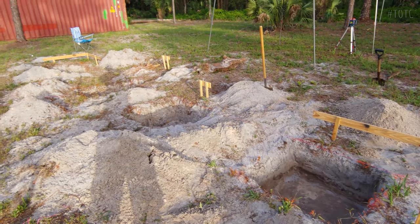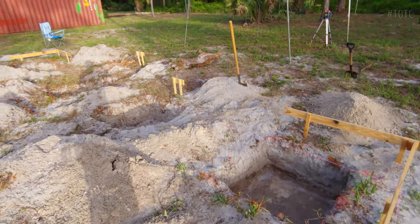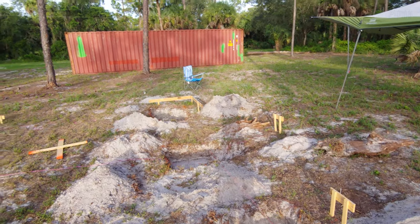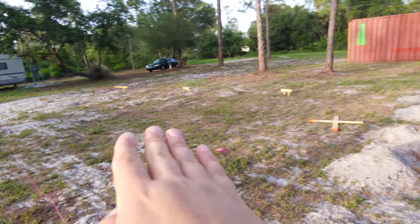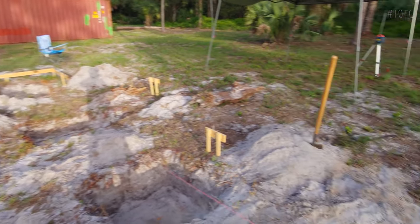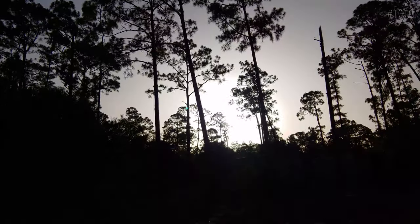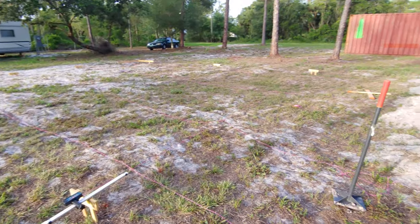Out, guys, half a day of digging and we got four of these suckers done. That being said, the elevation of the ground was lower here, so we didn't have to dig as deep. Probably about an hour of sunlight left, so I'm going to see if I can knock out a couple more of these, probably just one more, and after that it'll be 11 left before we get all the holes dug. So, here we go.